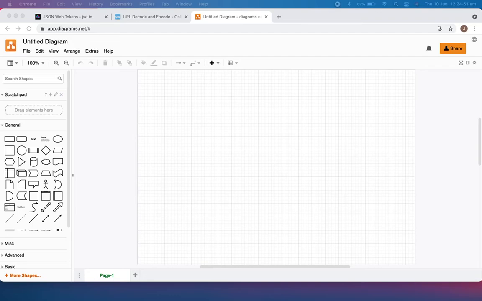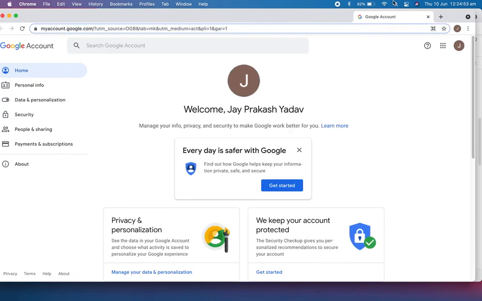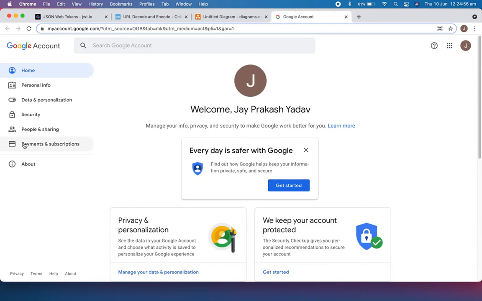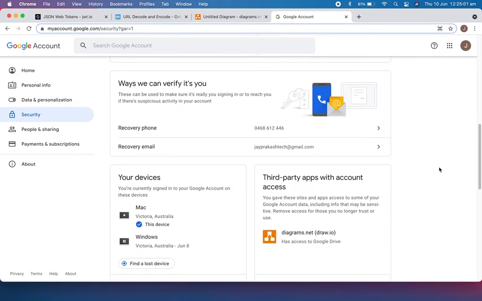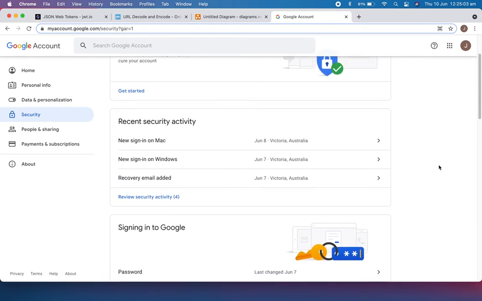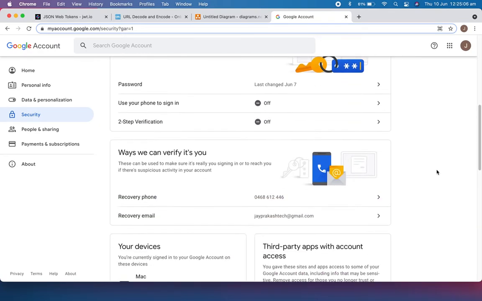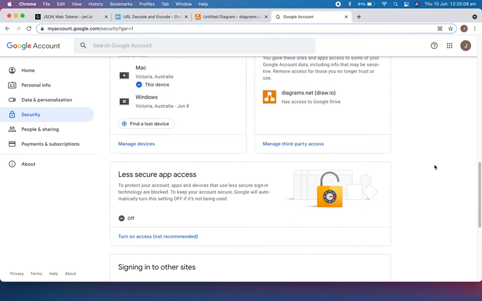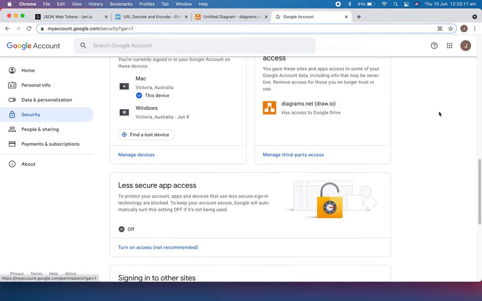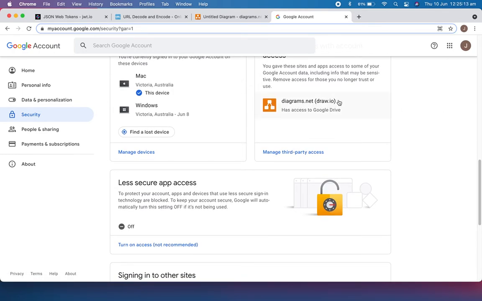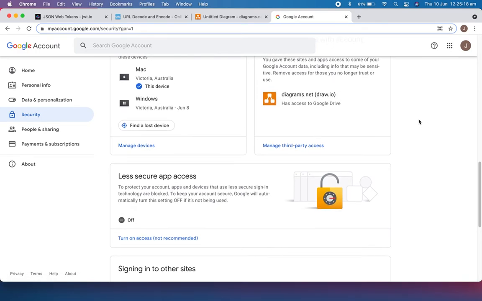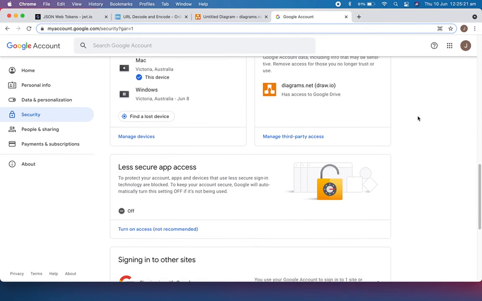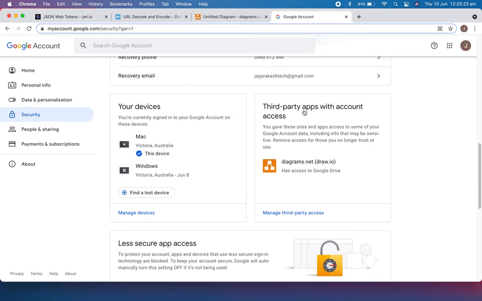Okay, so this is my Google account. I will go here. I think there is somewhere connected apps or something. Yeah, third party apps. Do you see that? This is added. So actually draw.io requested this access to add draw.io as an app in my account, right?